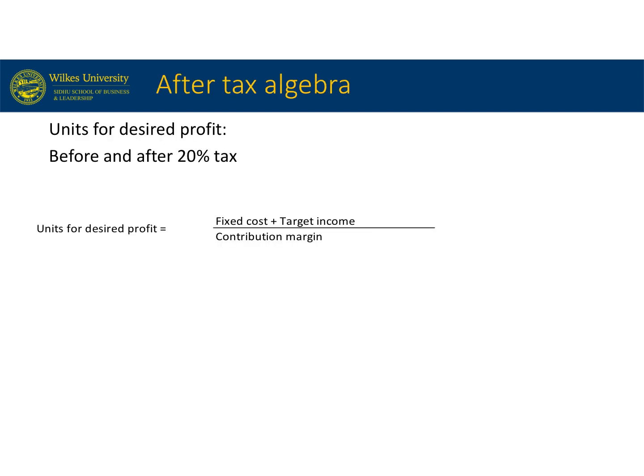In Part C, we work the number of units to arrive at a profit. You know the formula is fixed cost plus target income, all divided by the contribution margin. But what happens after tax? This is something people don't think about and often make a mistake calculating it. I don't want to mention the most common mistake because I don't want you to think about it and then remember it as what to do later. But if you take a breath and think about what you know, you can solve it on a test. Set up a formula with what you know and then do the algebra.